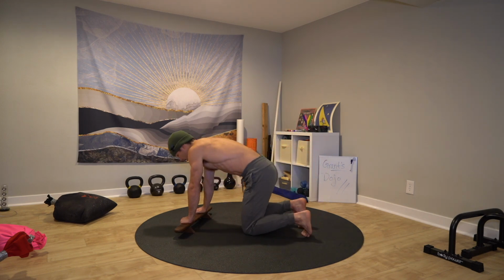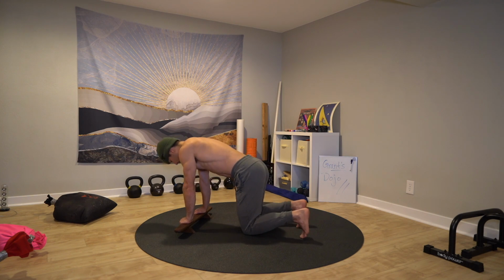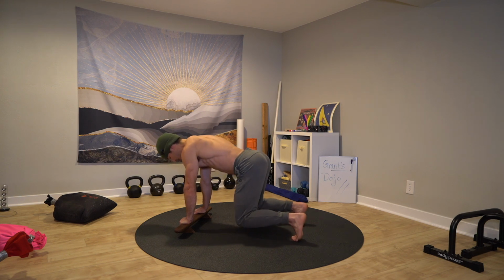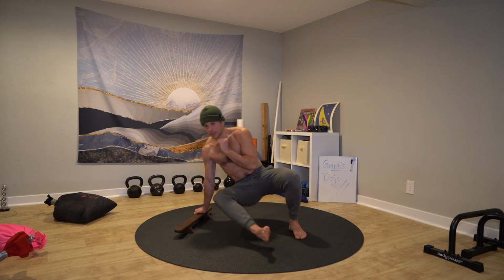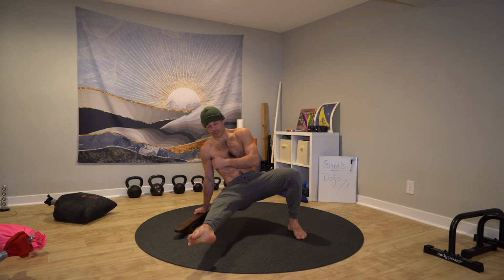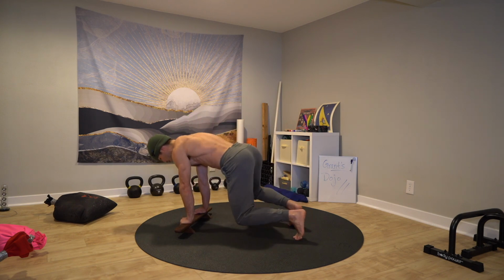So now I'm going to go into the kick through. Again, I'm going to place my hands on the inside of the stand so I don't fall. I'm going to load those hips a bit, tilt the tail up, bring the knees off the ground, and then I'm going to pivot on this left foot, kick through. Hold, I want to make sure I'm solid through this side body, driving through that contact point, not collapsing. Coming through.